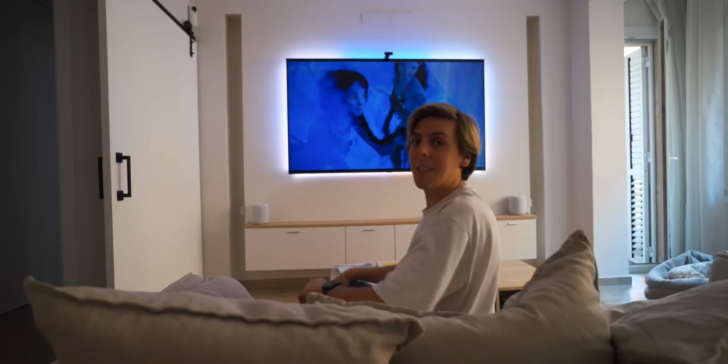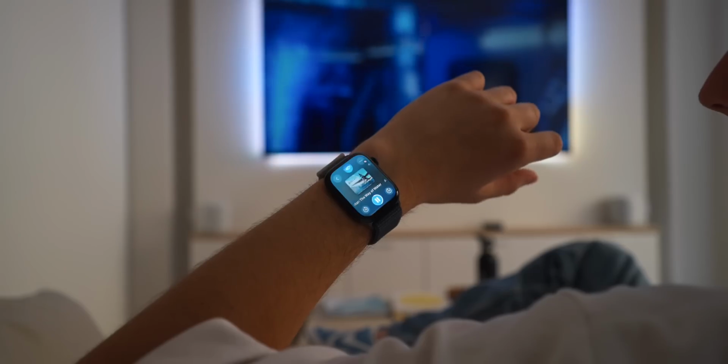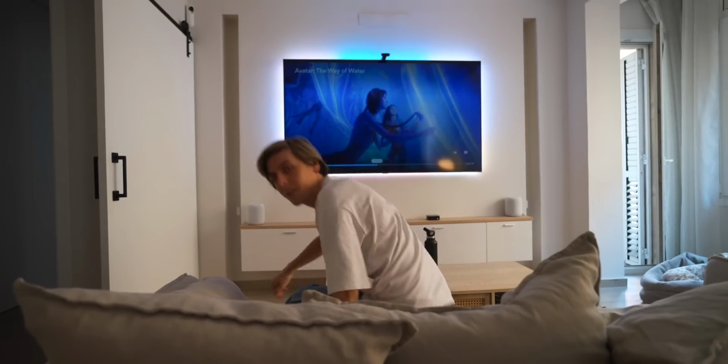You know, there's a lot of instances like, oh, can you pause the movie for a second? I gotta go to the bathroom, or I want a drink or something. So literally, instead of finding your remote, where's the remote? It literally feels like magic.